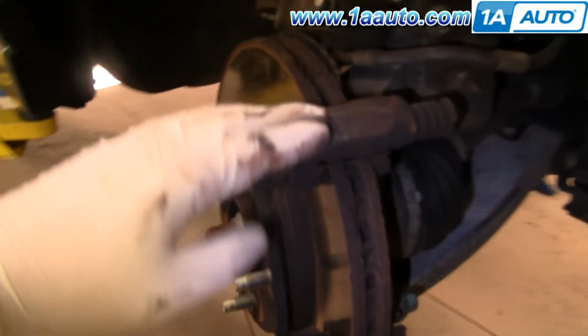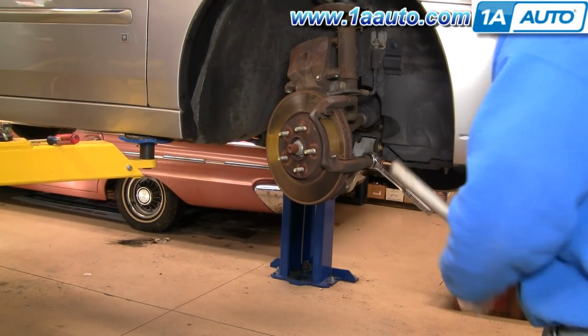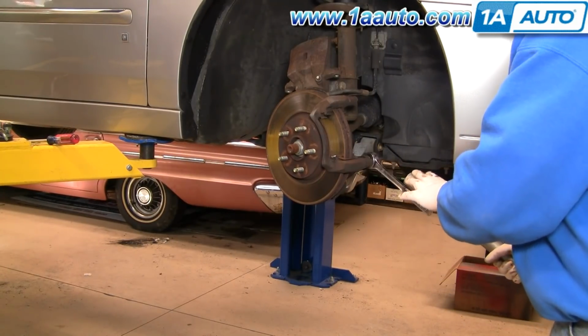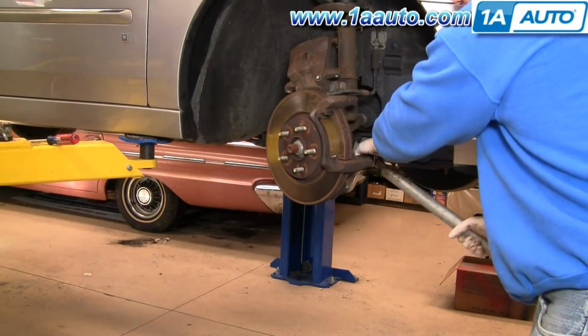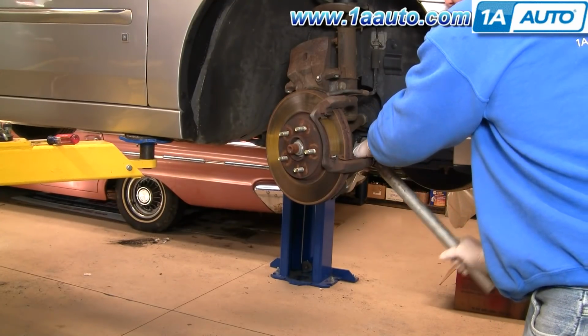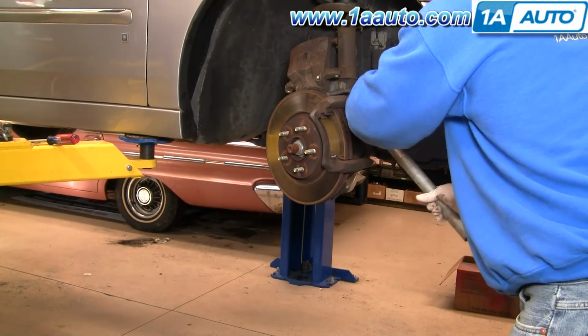Now we need to remove this caliper bracket, so we'll remove two 15 millimeter bolts here and here. These are going to be somewhat tighter, so I'm going to use my ratchet. If you have a breaker bar, that's the best thing, or you use a piece of pipe, put it on your ratchet, a little extra leverage, and they should come apart pretty easily.